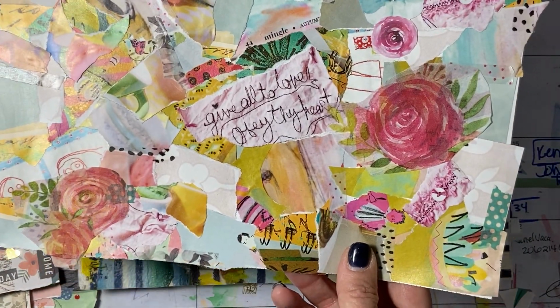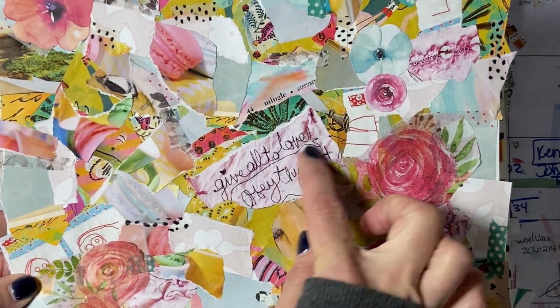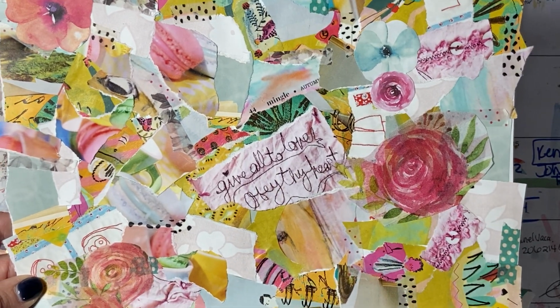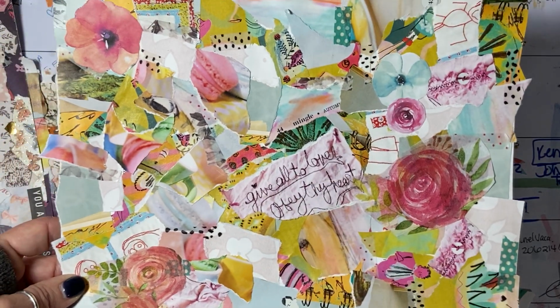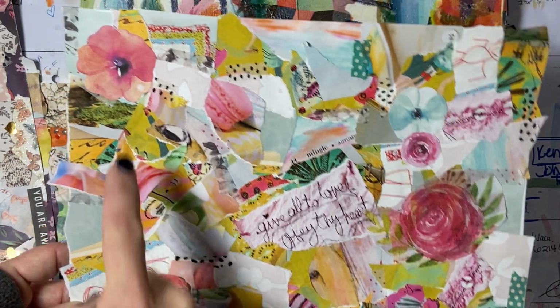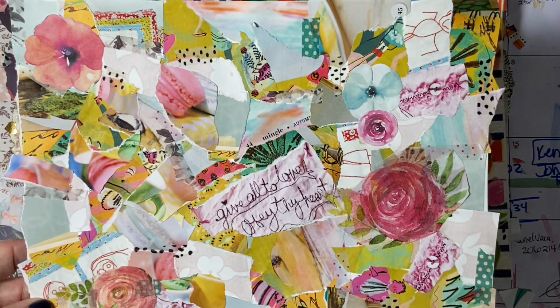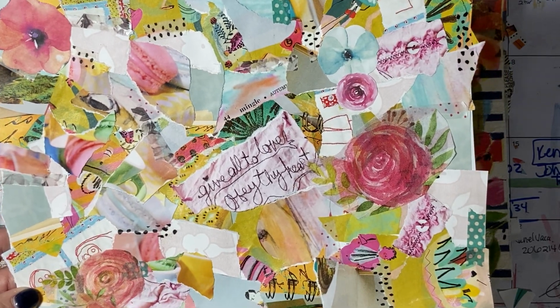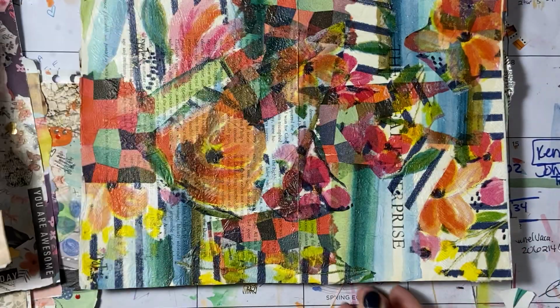This one, I loved that quote, and it was sewn into this quilt picture that I cut out. It ended up being a little bit of a centerpiece, if you will. These two are napkins. This is off a notepad that sweet Elizabeth sent me a long time ago. And the rest is just magazine pictures and some washi tape.